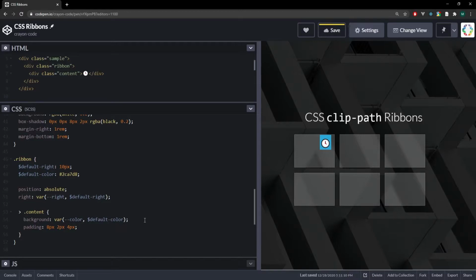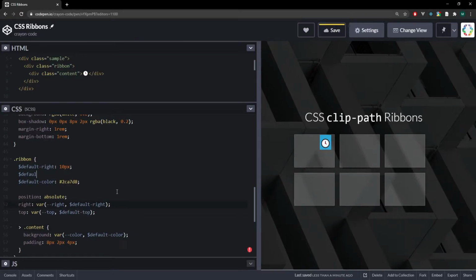And now I want the ribbon to be shifted upwards a little bit, so that it looks like it's lying on the top border, which means we're going to use the top property, for which I'm also going to use a CSS variable, but with a parameterizable default value. Let's say the default top will be -3 pixels. So I'm going to shift it 3 pixels up, and you can see that it's already shifted a little bit upwards, and it's already looking like a piece of cloth hanging over the edge. So that actually already looks quite nice.